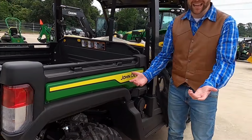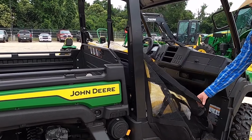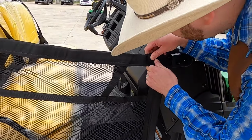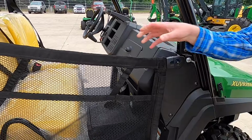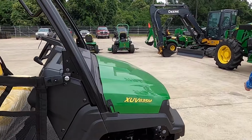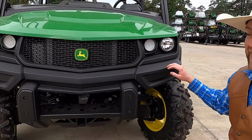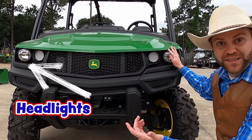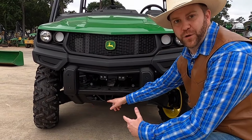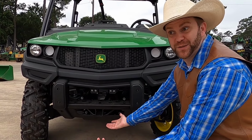Most of the equipment we see today is going to have this logo on it because it's made by John Deere. And this is that safety door that we talked about that buckles just like this. See? Now if you were riding in here, you'd be nice and safe. Wow! Come over here in front. This Gator even has headlights on it, so that way you could see when you're driving at night. Wow, and it's got a place here where you could put a trailer hitch or maybe a winch. In case you got stuck, you could pull yourself out of a bad spot.